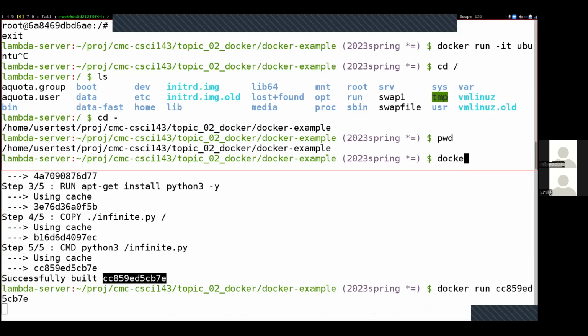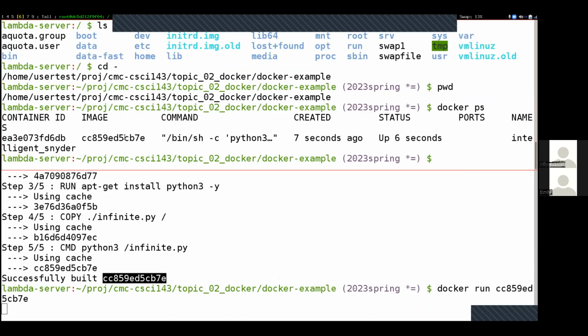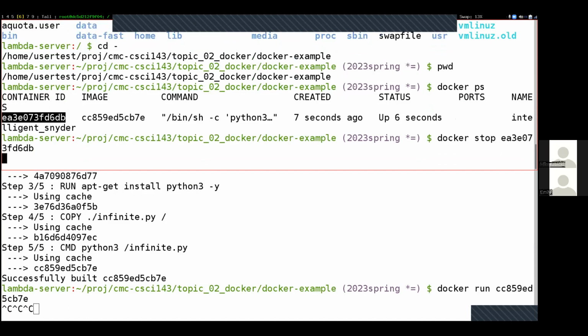If up here I type docker ps like this, we can see that that container is in fact running. It's very common with Docker containers to run them in what's called daemon mode. In order to stop this Docker container down here, I'll have to actually use a Docker command to terminate the process. So here I said docker ps. This is the ID of the container down here. If I want to stop it, it's docker stop, then the hash of the container ID, this thing right here. Do that.